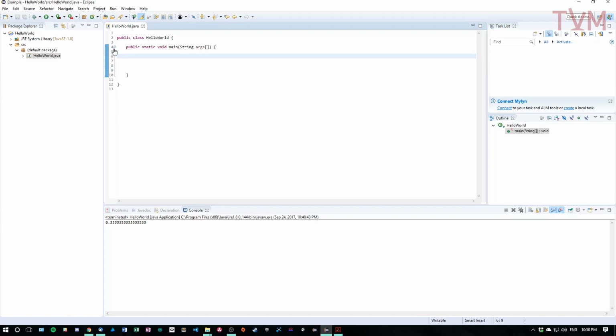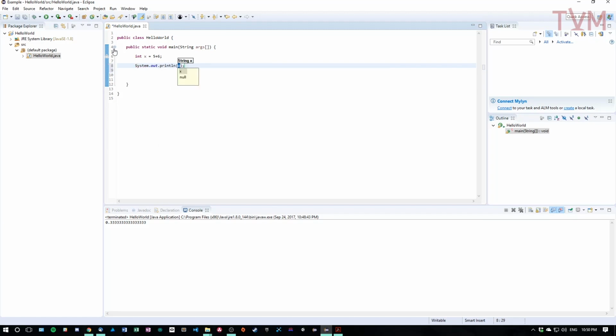So computers wouldn't be very good if they couldn't compute, and Java wouldn't be a very good computer language if it wasn't able to do math. And it can do math, so let's take a look. If we say int x equals 5 plus 6, like so, I'm going to use the print command to show you what this becomes.